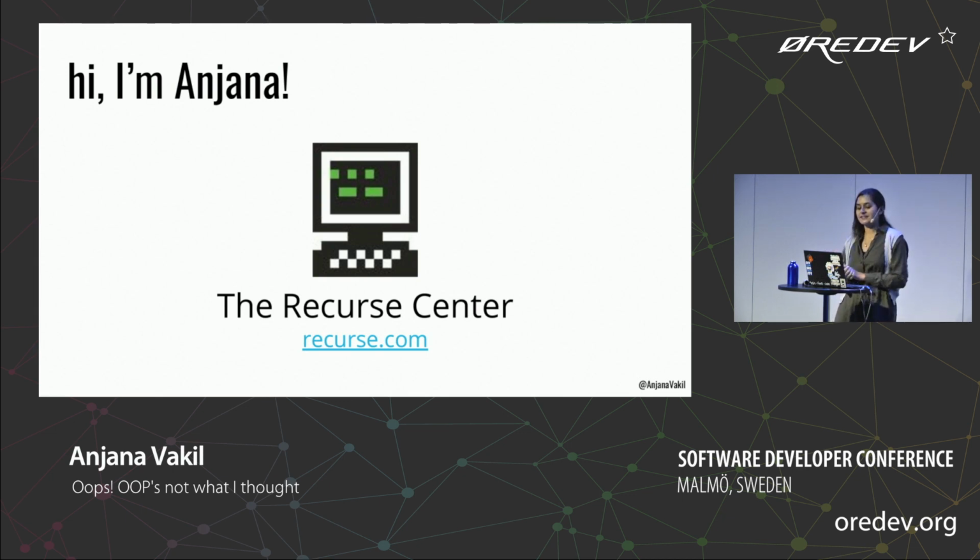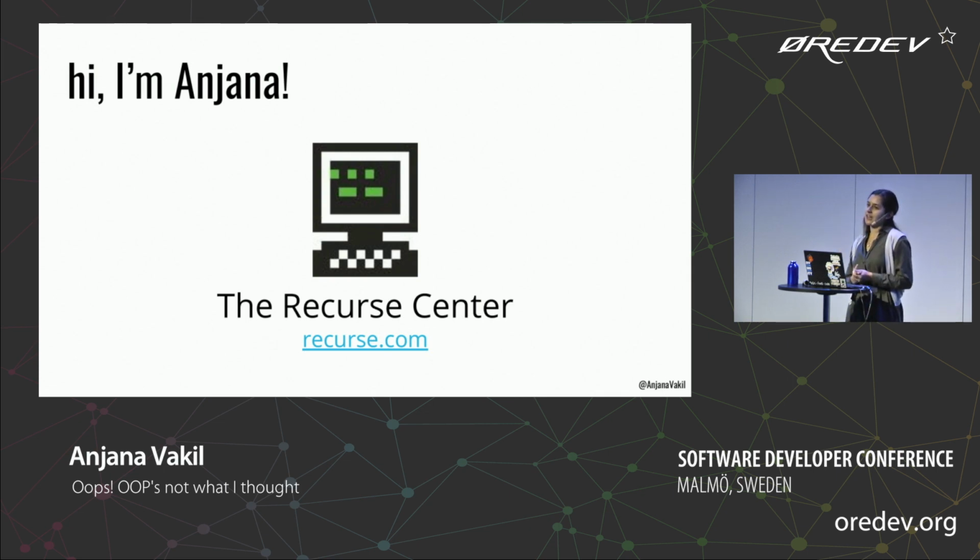The relevance to this talk is that I went to the Recurse Center a few years ago. I had come out of a couple of years of starting my software development career, or starting to learn about software development in the context of academia, of writing academic code. I had been doing a little bit of Python scripting, and I had started learning about object-oriented Python. When I went to the Recurse Center, I had this notion of, OK, I know OOP, sort of. I can write objects and make classes and things. But I'm not really quite clear on how to understand this paradigm in the context of other programming paradigms. So I started getting really curious about different paradigms out there.